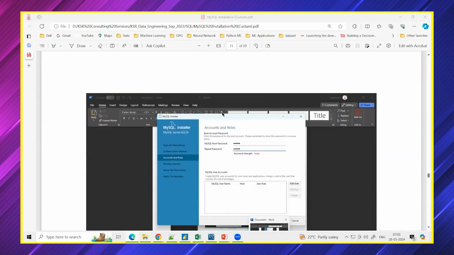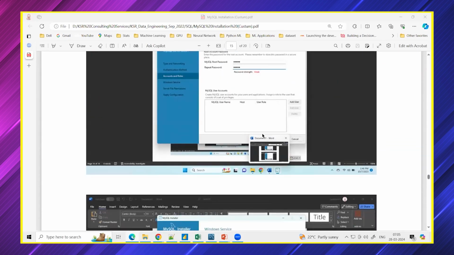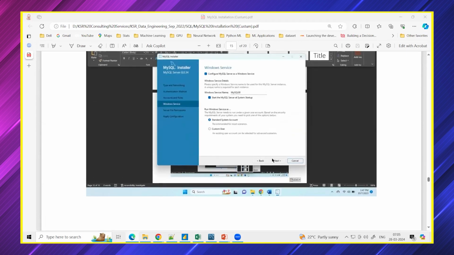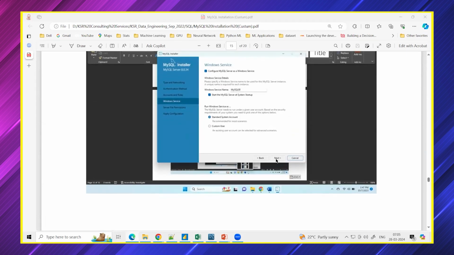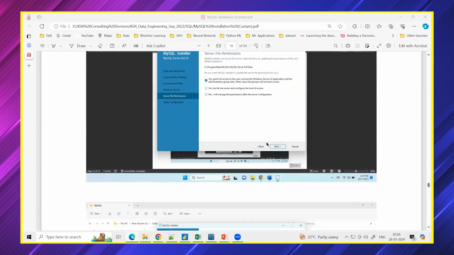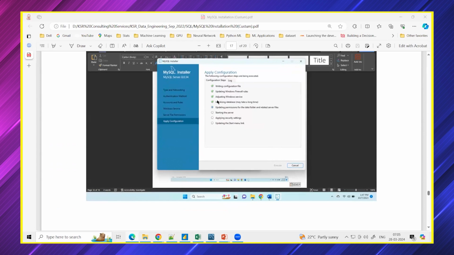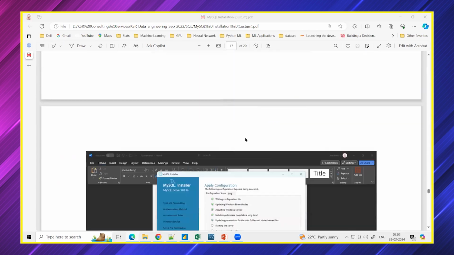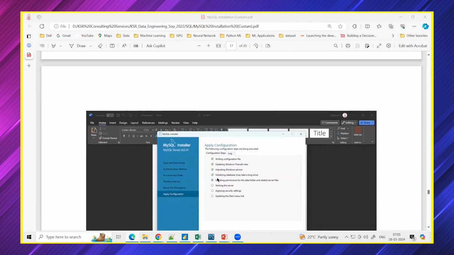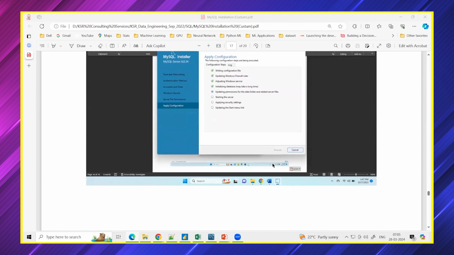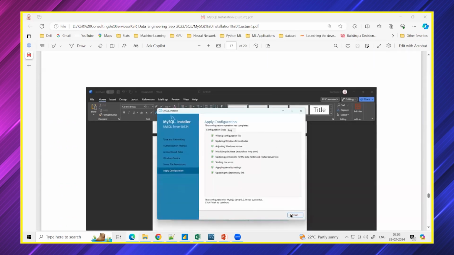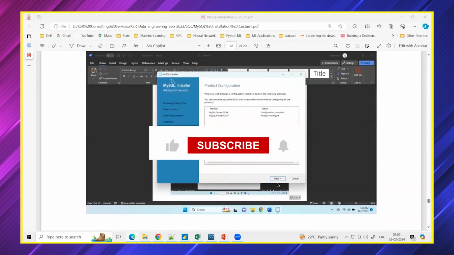Once you add it, go and click next. Then you will have this window, service configuration. Don't do anything. Next. Don't do anything. Next. Don't do anything. Execute. It's already in progress. Once you click execute, one, two, three, four ticks are done, another four ticks will happen, and all the ticks will complete. Finish. Once it is finished, go for the next.